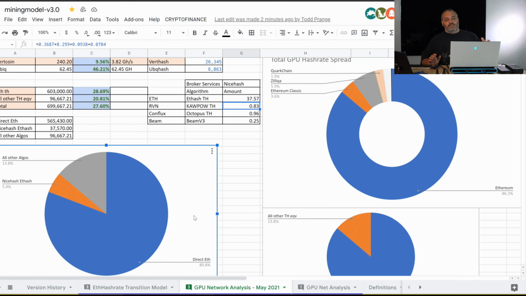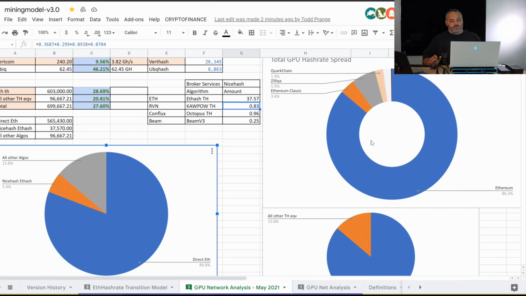So this is why I'm putting so much time into trying to analyze where this hash rate's going to go, because that big blue box down here that you guys see, that is what's going to come off of Ethereum when Ethereum moves to 2.0. That's why it's such a big deal. Where does this hash rate go? There's a lot of capital deployed in that blue box there. And where is that hash rate going to go? What's the price need to be for some of these coins to be able to absorb that?